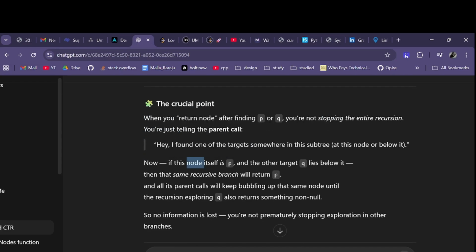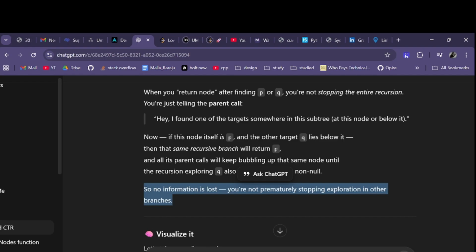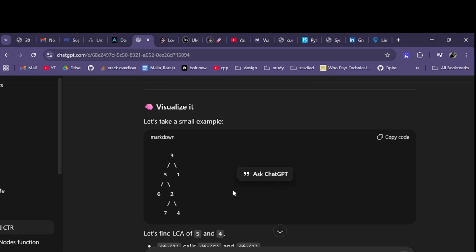Now, if the node itself is P and the other target Q lies below it, then the same recursive branch will return P, and all its parent calls will keep bubbling up the same node until the recursion ends. So no information is lost, you are not prematurely stopping exploration.